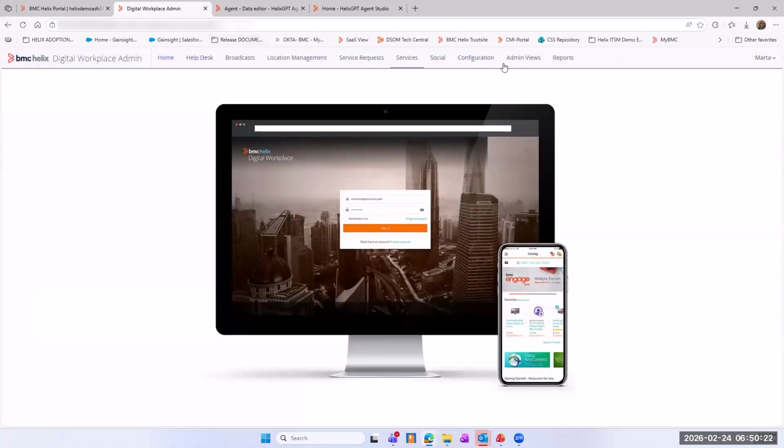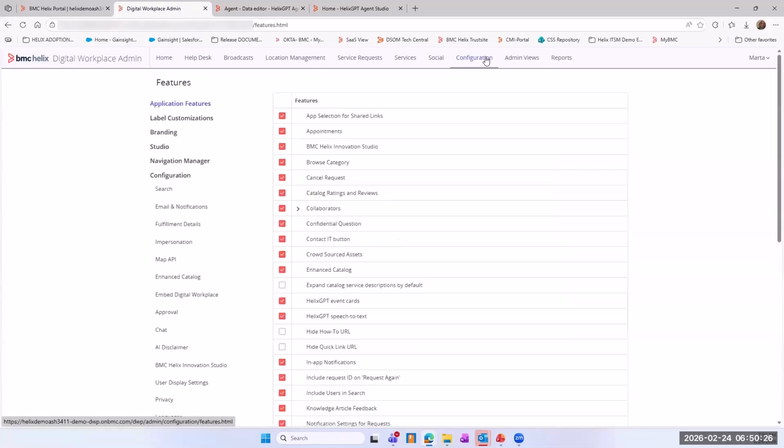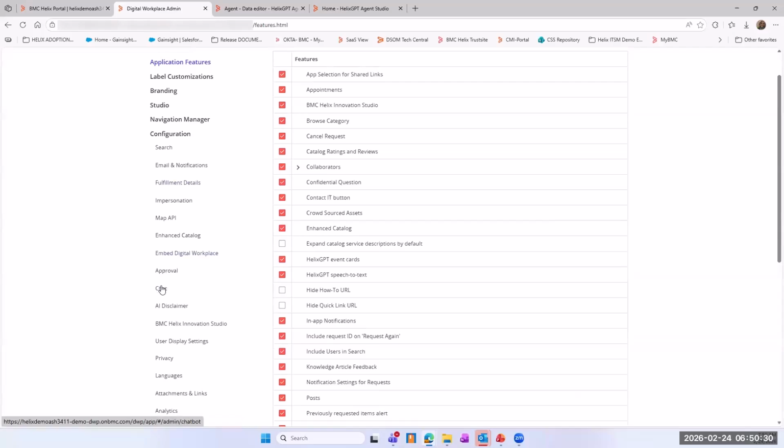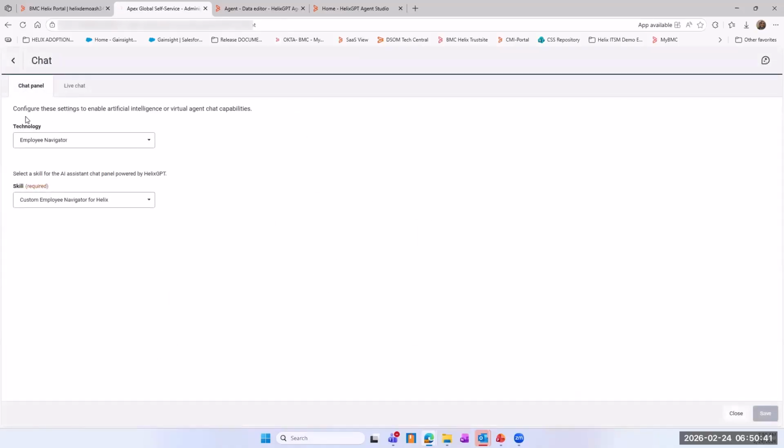And then going from the top to configuration. The first button that we are going to configure is the chat icon. So click on here, configuration again, and scroll down until chat. In the chat, we have technology, employee navigator. This is the one to select.